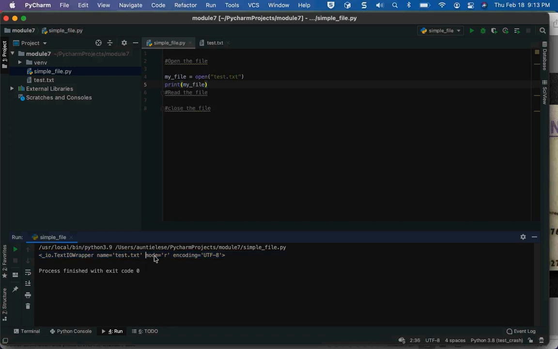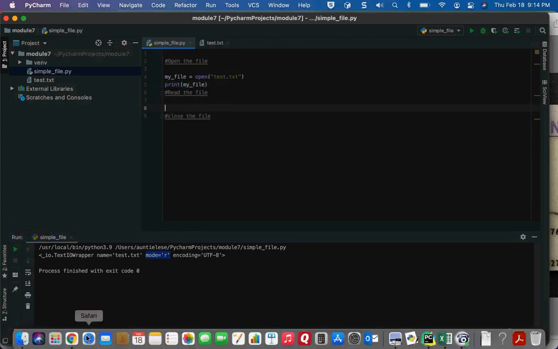One of the important things here is the mode. You have read, write, or read-write. So a mode of read means that I am not allowed to write any information to the file, and Python will prevent me from doing that. So read-only mode basically means can't change it. Write means that I can put data into the file, but I'm really not going to read anything out of it. And read-write means I can do both. And so we're going to see a little bit more about modes later, but I wanted to introduce that.